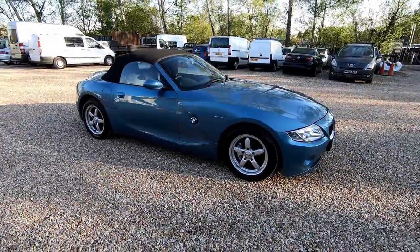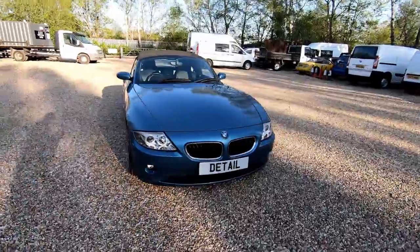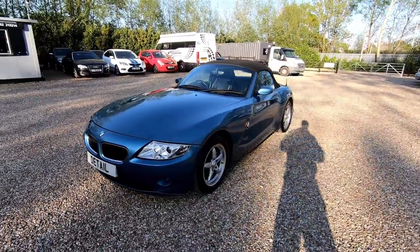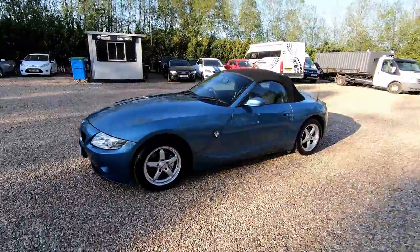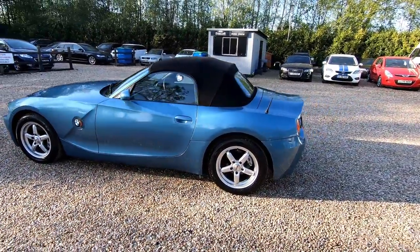The car was protected with Collinite, which is an American hard paste wax. I've mentioned it before in my videos. It's really cost effective and really hard wearing. So if this vehicle is on the forecourt for a little while, maybe 3-4 months, it'll still hold a good shine, and it's pretty weather resistant as well.